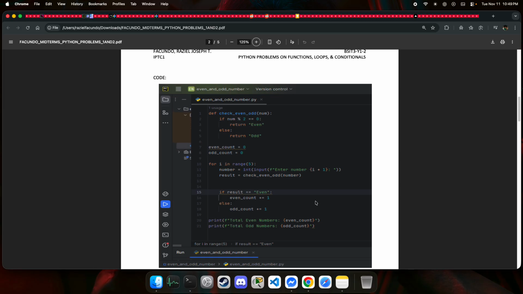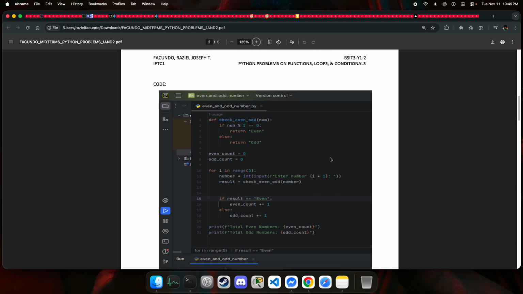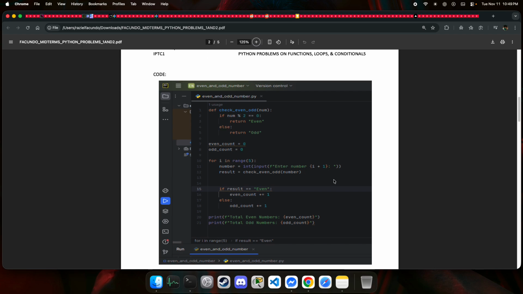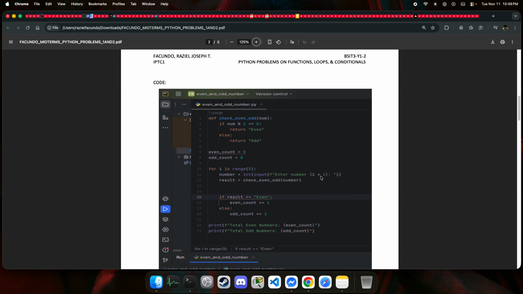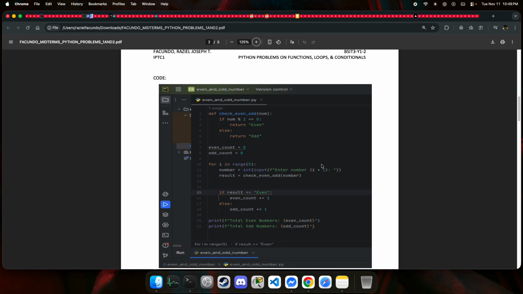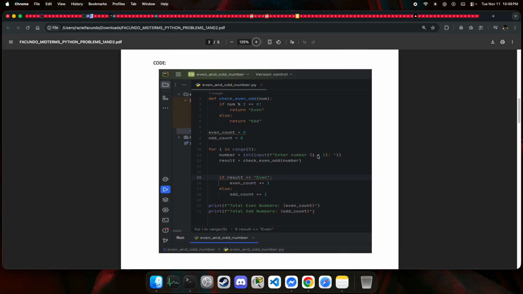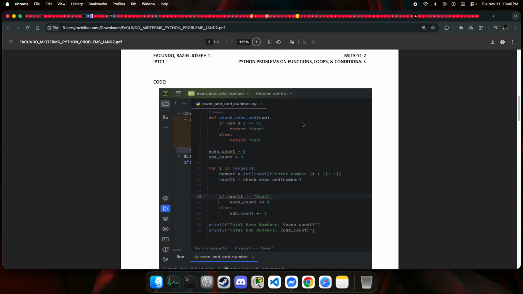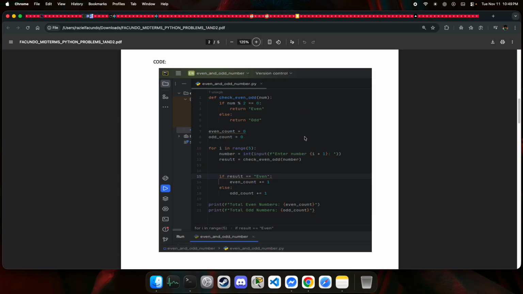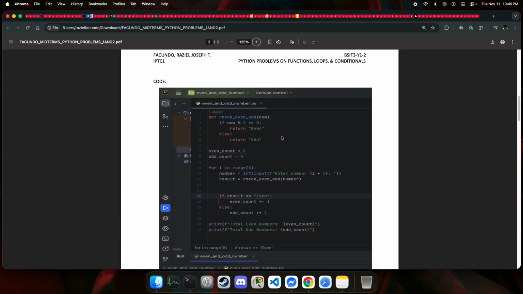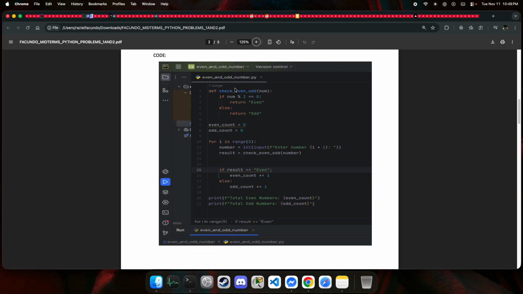What differentiates this code from our prelim laboratory task is that this system already uses functions. A function is a block of code that you can just call and pass parameters or arguments, and that code block will then be executed. This is a great approach, especially when it comes to reusability and when a system becomes larger and more complex. So let's begin with problem 1. The first system is an even and odd counter.